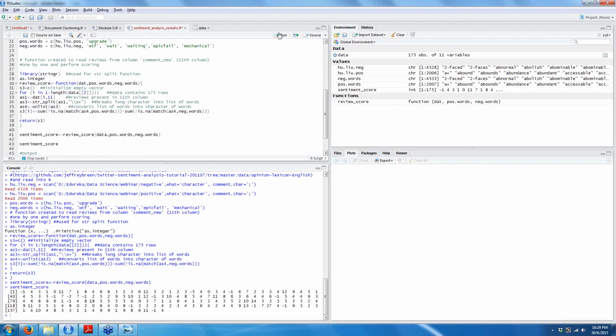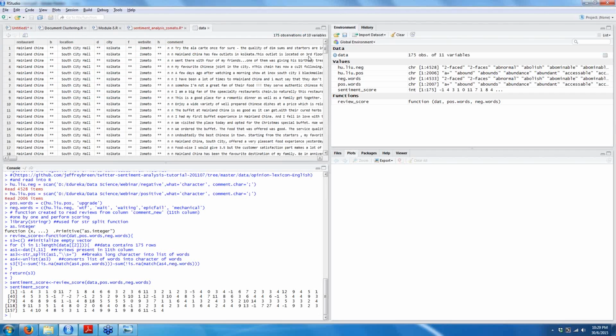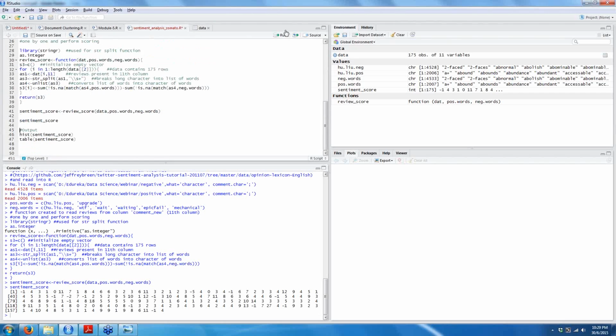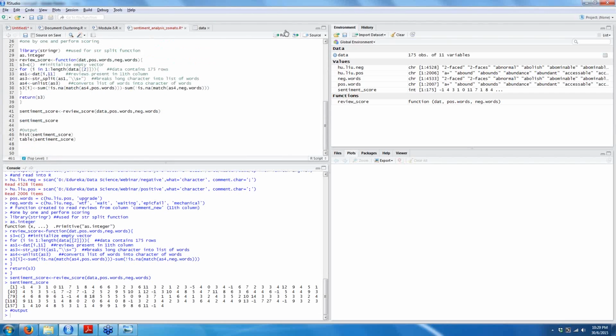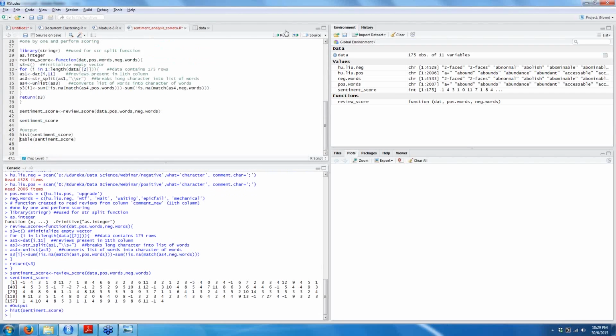So you can see that the sentiment scores are done for everything in the data. We're talking about 175 observations. For all 175 observations, we have the sentiment scored for all those who were in the restaurant and who have provided their feedback. And we're trying to visualize it. As I said, it's not a great visualization; we are just using a very standard visualization here.